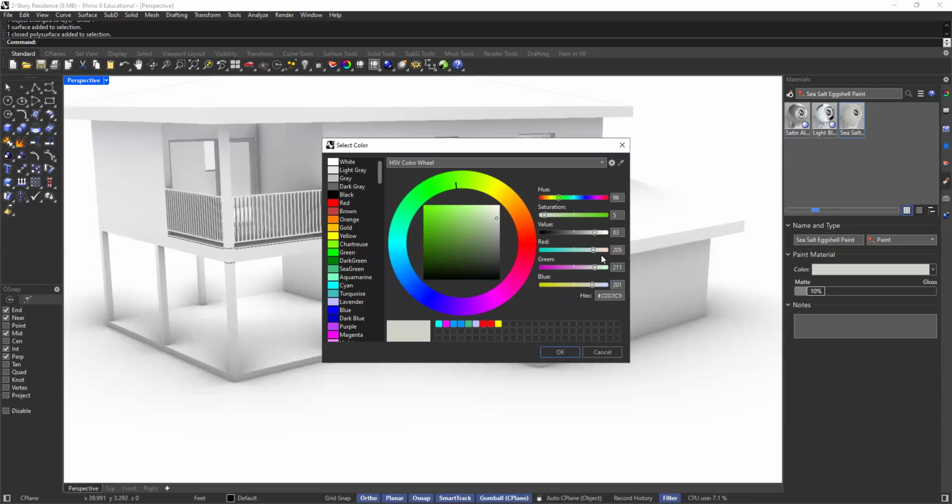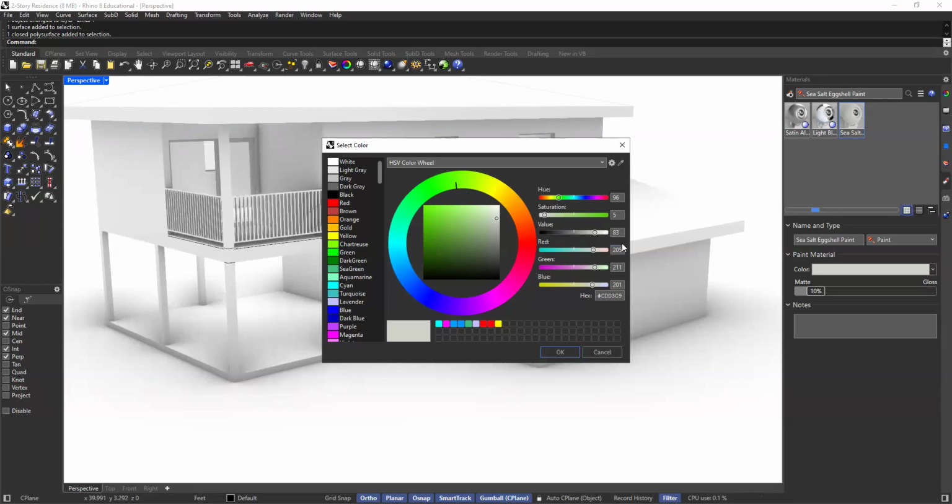Okay. Sometimes, if you want to be very, very specific, if you have a paint sample that you get at a paint store, you could always ask, or you could even Google this too. Like if you have a paint name, I don't know, Sherwin Williams Aqua Blue, right? If you Google it, you should be able to find the RGB values. So red, green, blue. It'll say RGB. And then you could just input those numbers right inside here and it'll give you the color, that aqua blue that we're looking for, right? You probably don't want to paint a house aqua blue, by the way.